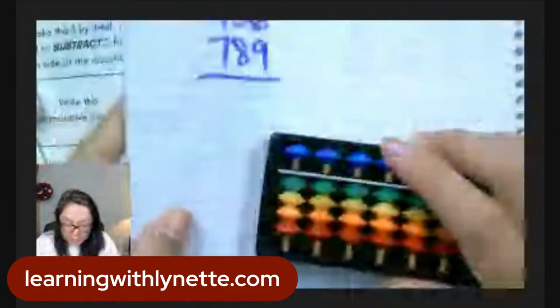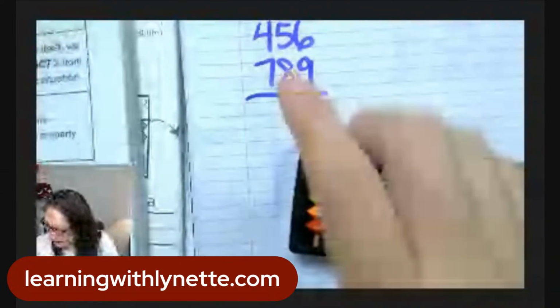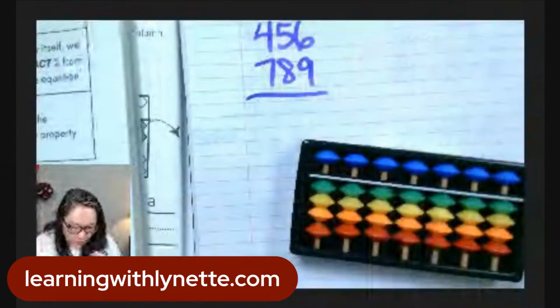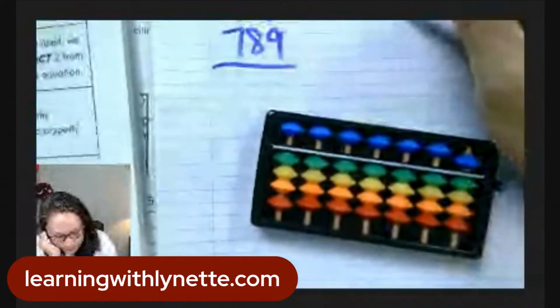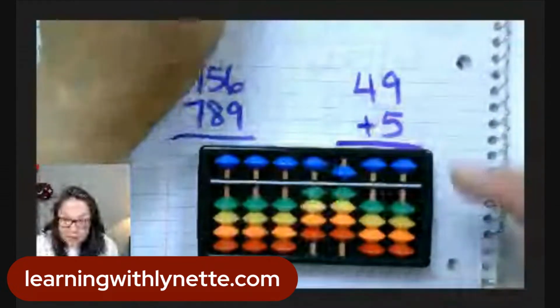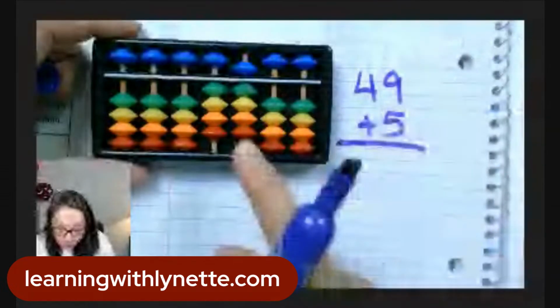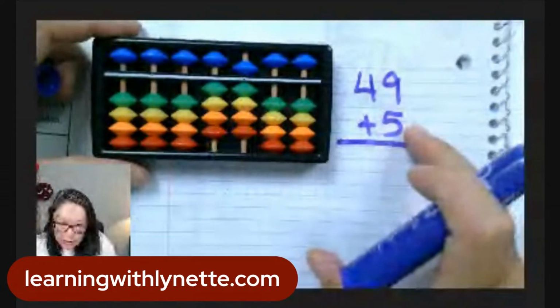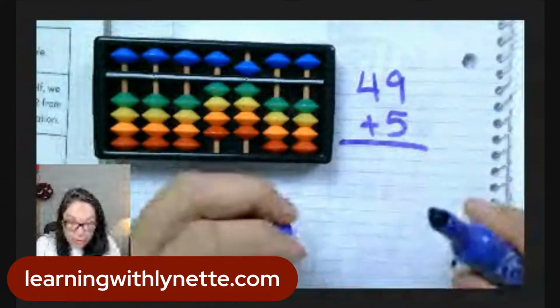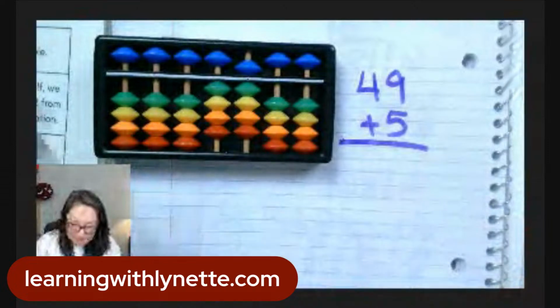All right. So here's the question. That's not the question. Let me give you another question. Let's do 49 plus 5, because we know how to add the 5. We're going to add 49 to our abacus, 40 and then 9. Because we added 49, we need to add another 5. So the higher the number you go, the more beads you need. Yes, exactly. So if you need bigger numbers, you can use a 13 column one.